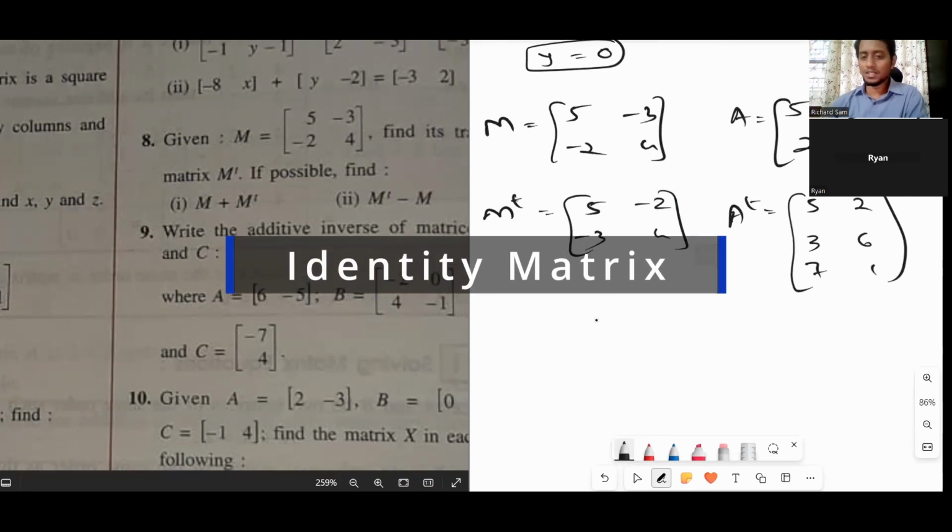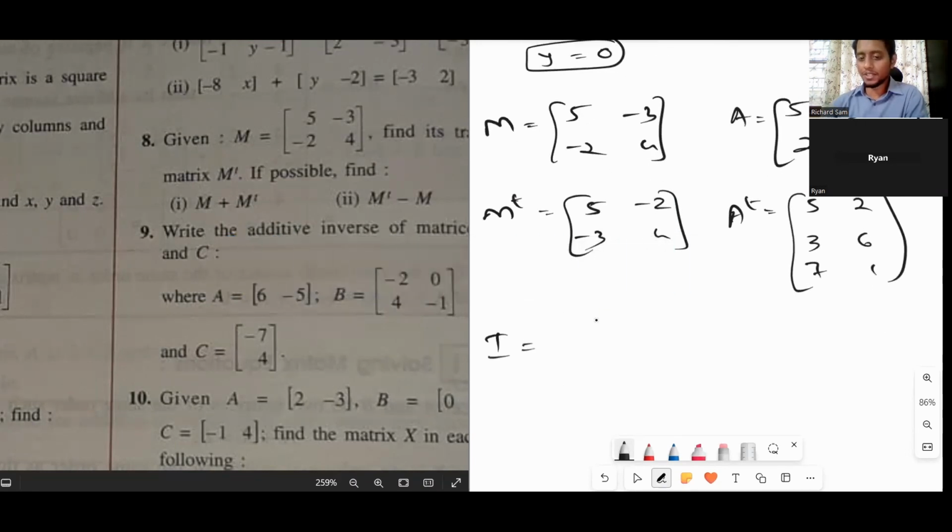Then you have another matrix called the identity matrix. Now, identity matrix will always be a square matrix. Square matrix means what, Beryl? What's a square matrix? Yeah, equal number of rows and columns. So 2 rows means 2 columns. Only then it will be the shape of a square, no? Here, is this a square matrix here, A? No, it's not square because there are how many rows?